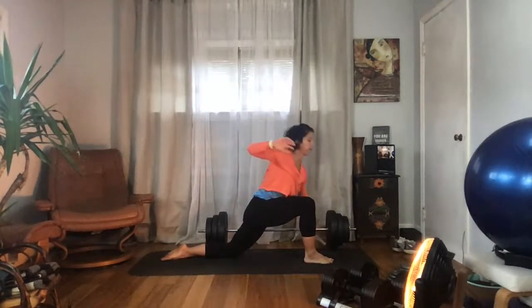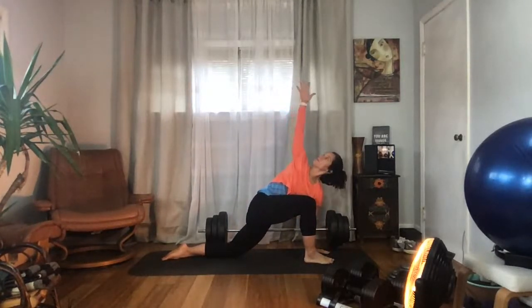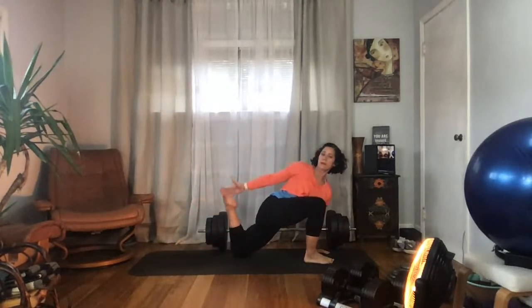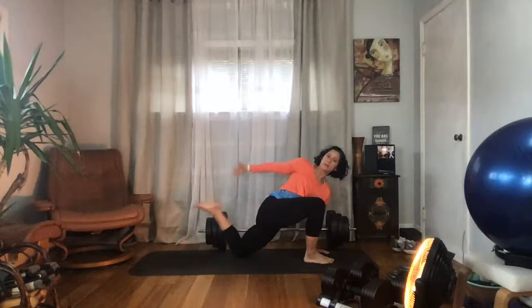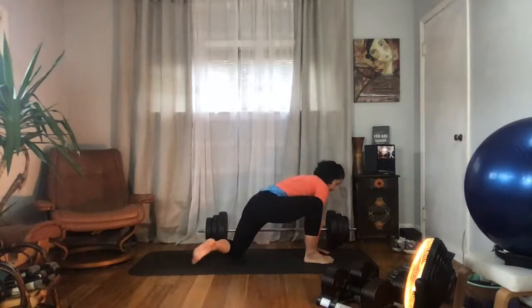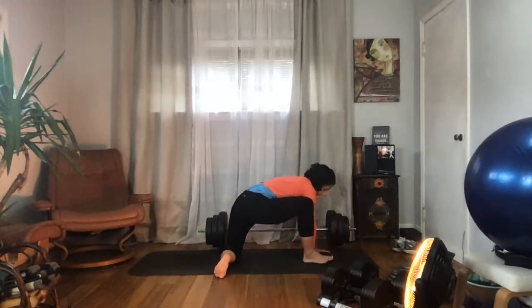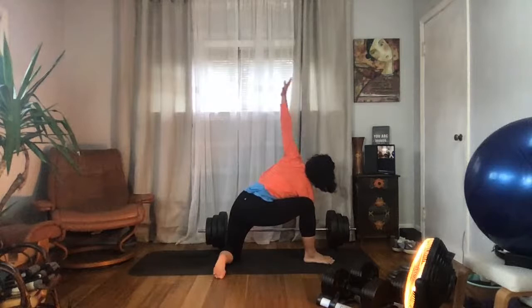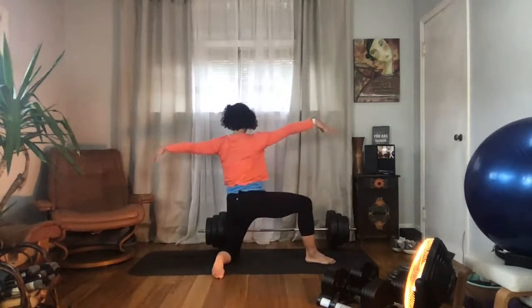We're going to plant the left hand down, reach the right hand up towards the sky. Try not to lose my earbud. And then reach back and around and see if you can grab your left foot. Not holding it for too terribly long, just long enough to get that movement in. Go ahead and swivel that left foot in towards the right. Left hand reaches towards the sky. Notice this nice little counter twist here and see how that inner thigh responds on the right. It's like, hello.